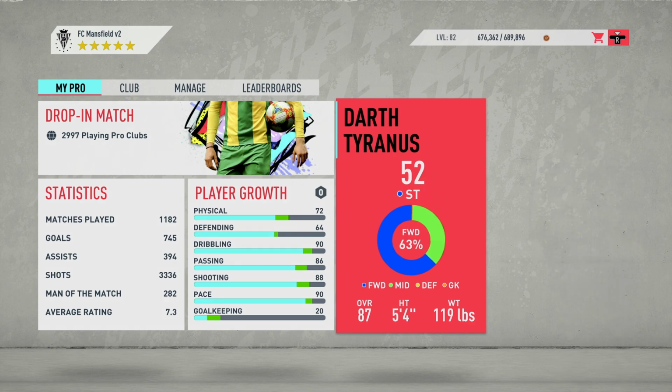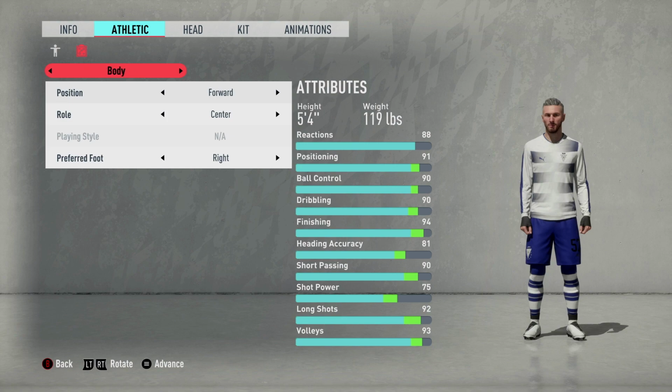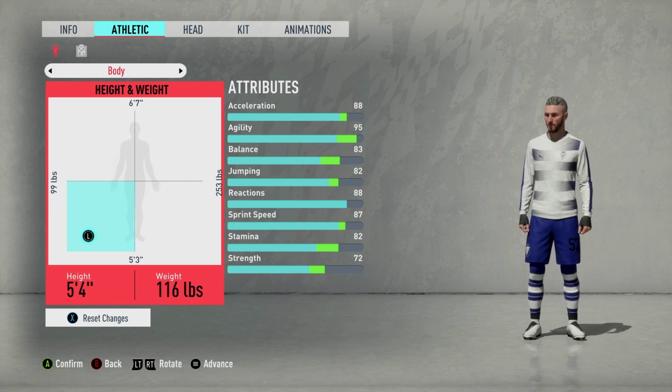So let's move on to the athletic part of this build, which is quite important, because what you're going to want to be looking for is the lower side of 5'4". If you have it on the higher side of 5'4", like this, the stats like the acceleration, the agility, the balance, and I believe the sprint speed will all go down. So what you're going to want to do is nudge it a little bit down to the lower side of 5'4", like this, and then boom, see how the acceleration goes up, the agility, sprint speed, and the balance, which are all key attributes for a playmaker.